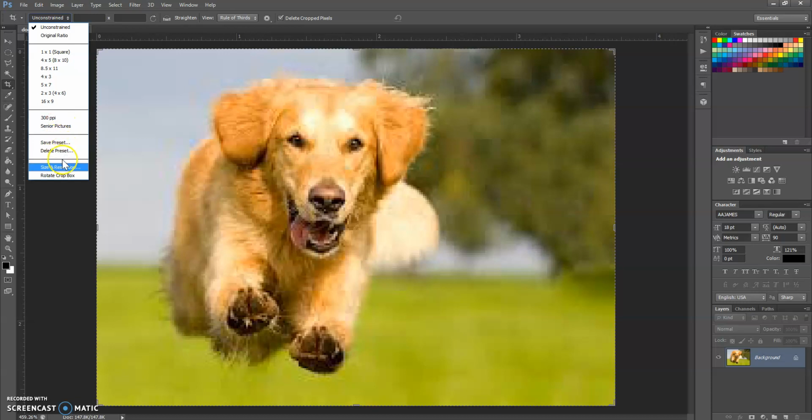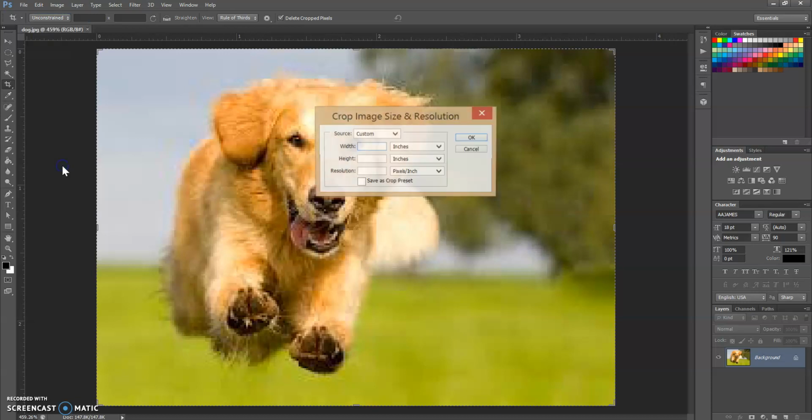If you go down to the bottom where it says size and resolution, this actually allows you to set not only the width and the height, but also the resolution. So at any point in time, if you were going to take an image off of the internet and it wasn't already at 300 ppi, you can quickly do it and change it here in the crop menu, which is why using the crop tool is something that we do all the time. So let's say we wanted to do a width of, let's say 3 inches and a height of 2 inches and put our resolution at 300.